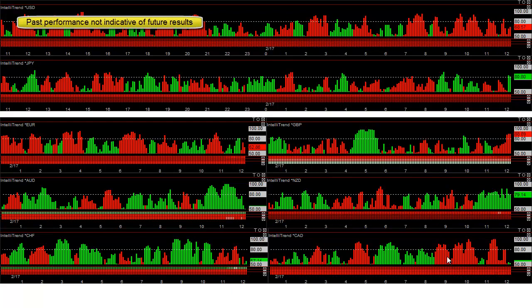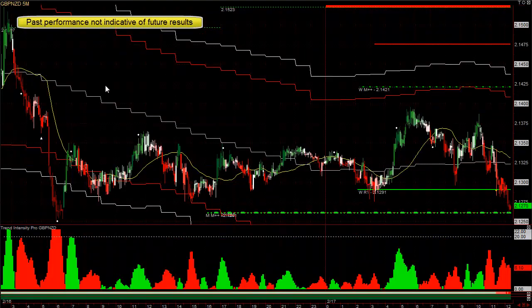Now we had extremely weak CAD here at 9. It was one of the weaker ones. Most of us don't really trade the CAD Swiss too much, but we have a super weak CAD. It was weaker than the yen and about as weak as the dollar, and you could have traded that against the Australian or the Swiss. So we would be looking to buy the Australian CAD.